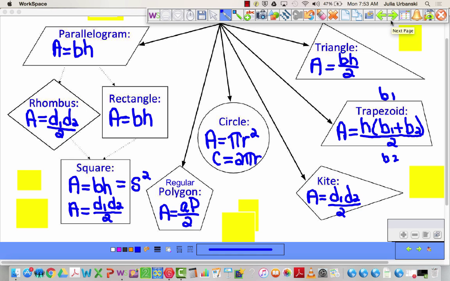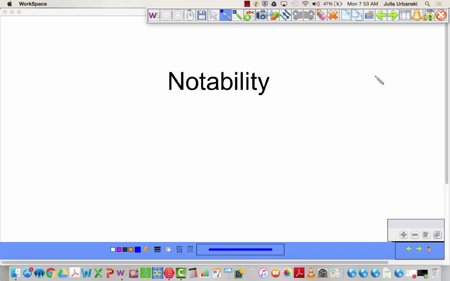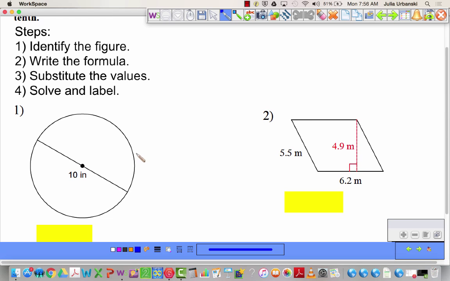Okay, so the bottom part, we'll look into that in a little bit more detail later. Right now, you've already done these steps in your head, but I want us to be able to make sure we can mix them all up together. Identify the figure. What shape is number 1?